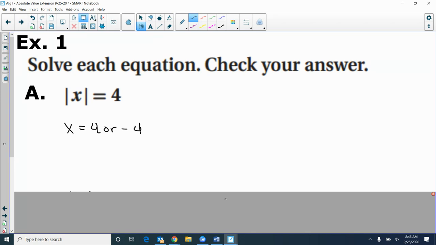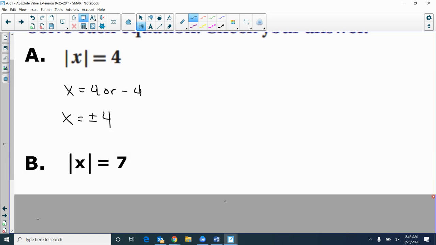Okay, so you can do that. So you gotta say both. Now, you can also do this. There's a little symbol, and you can put plus or minus 4. I would accept either one. If you want to put 4 or -4, that's fine. Or it's called just a plus or minus. It's telling me you have two answers. All right, so either one works.